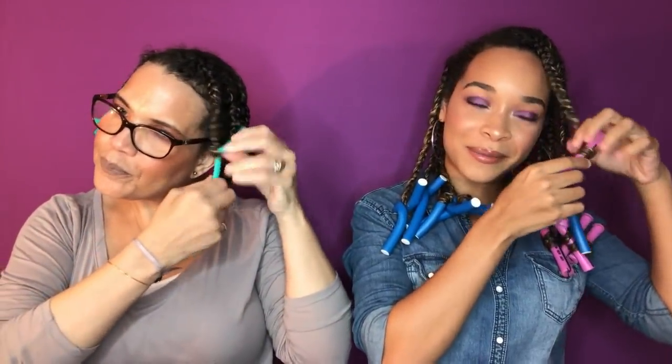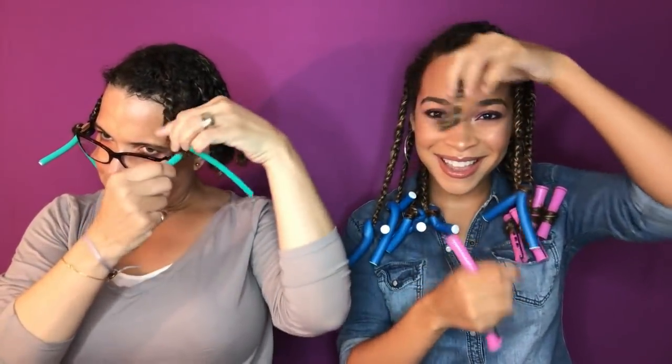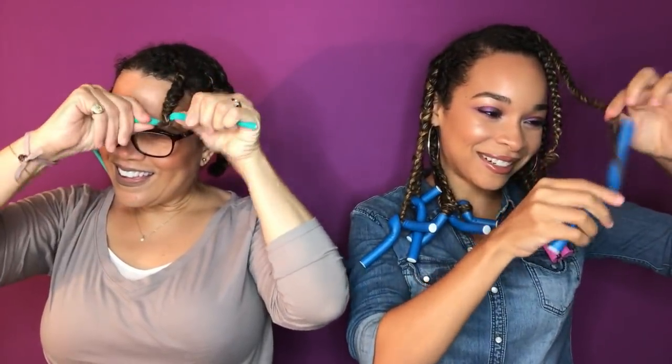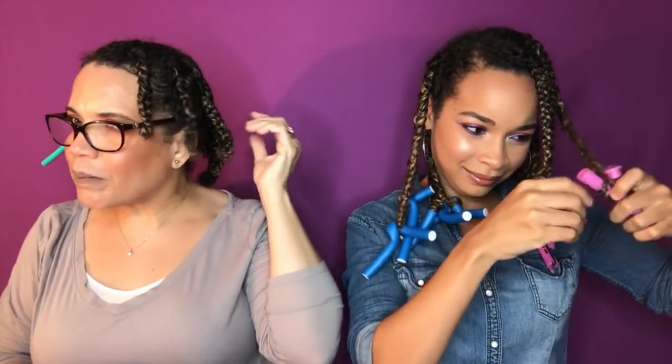Okay, that's what I'm going to do, and hope for the best. Okay, so see, my end's curled. We have a curl at the end. All right, y'all. We're good with one piece of hair so far. My ends are kind of automatically curled, but we did pin them up.